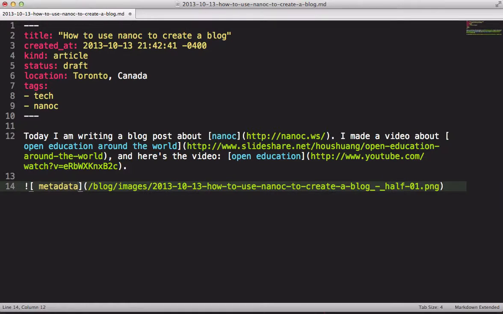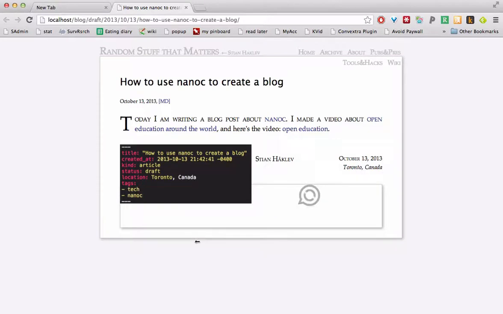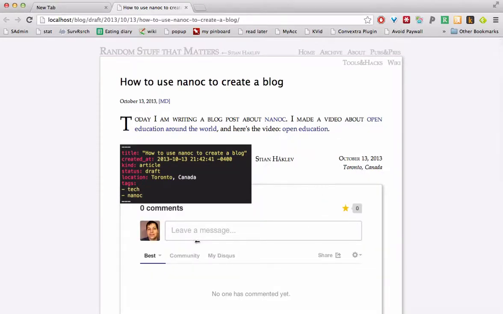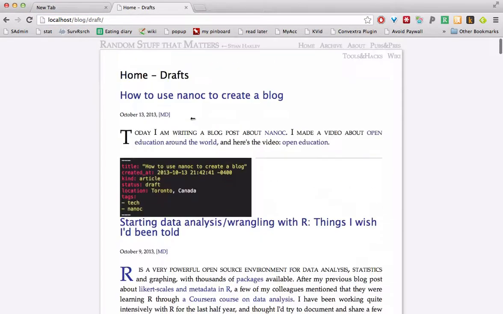So now I want to have a look at how this looks. I'm just going to do Control Alt Command P, which compiles the blog and previews it in the browser. So here we are. We see here that the URL is draft, because we don't want to publish this yet. We see the text that I'm writing, we see the links that I made, and we see this image, and of course it looks a bit awkward because I don't have more text, but you see how it takes up exactly half the page. I can also go here to draft, and I'll see all of my different drafts that I'm working on.